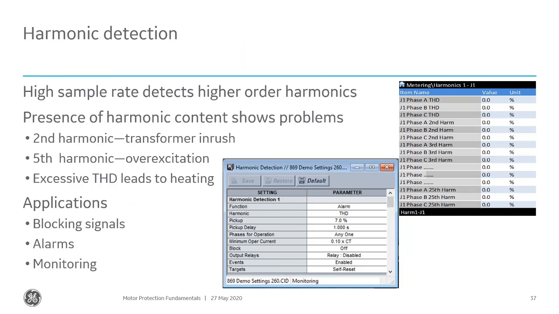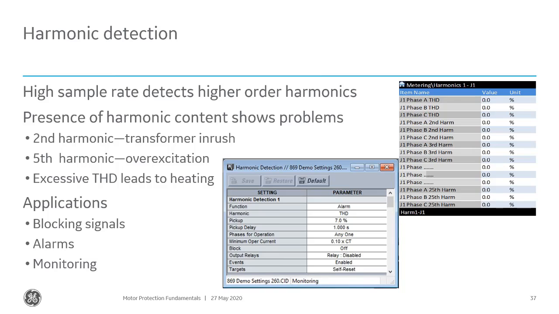Most of the time, the way that we would typically do a harmonic alarm is we could set a harmonic detection function that's available in the 869. We can set that to a particular harmonic, or we can set it to THD.